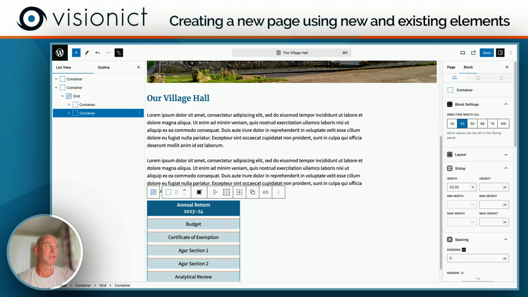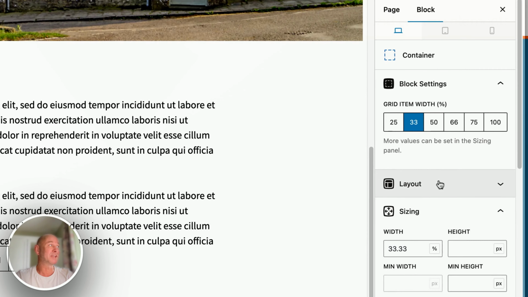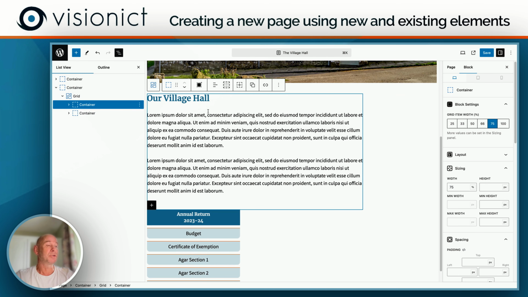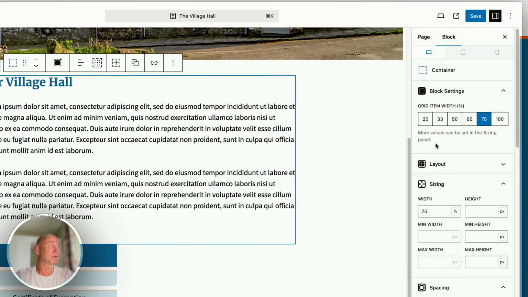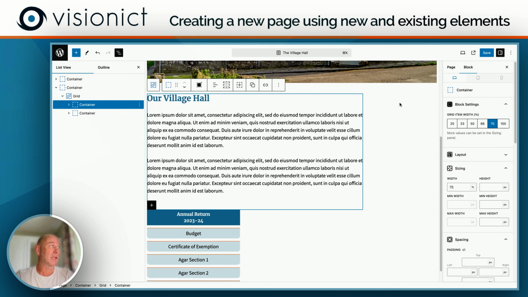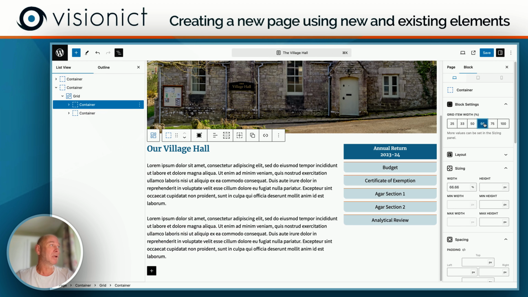If you can think of the maximum width across a page as 100. So here, you can see our 1/3 column is set to 33%, which means in order to make that work, this one would be set to 66%. But you can see it's set to 75, which is why there's not enough room on this right hand side to accommodate this container, because this is 33 and this is only allowing for 25. To fix that, we simply select the container and highlight 66%, and then you've got 66 here and 33 here, and that equates to 100.